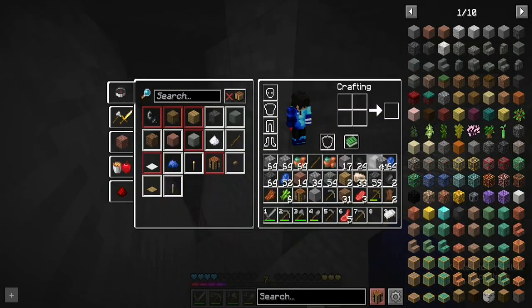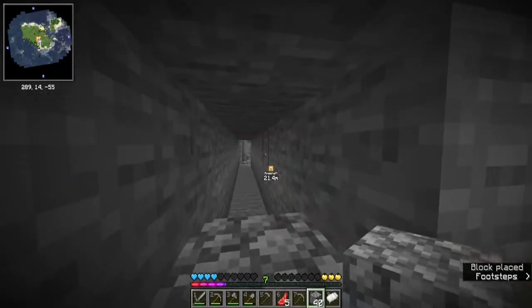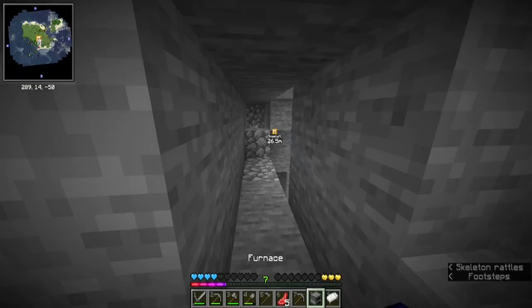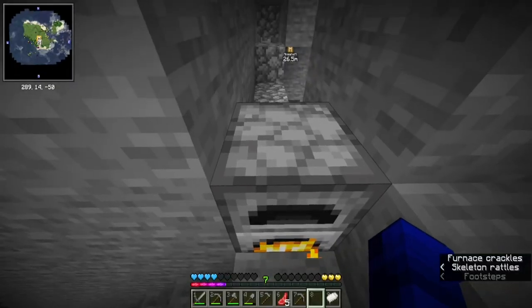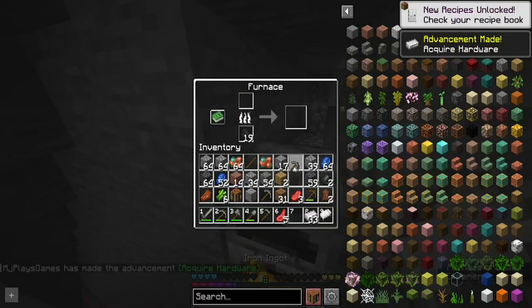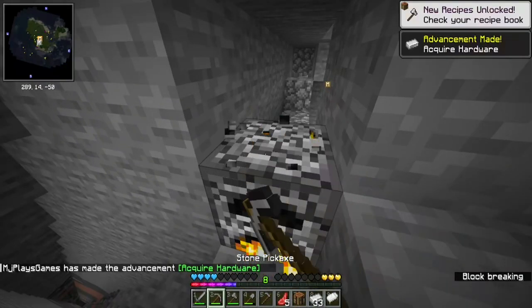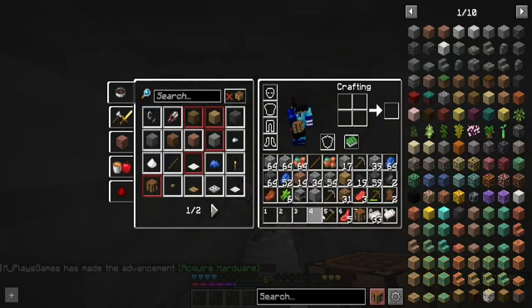Okay, let's just block this up. Then put that down and smelt iron. Okay, so the iron is now done. So now we can craft armor and tools. Just throw these away, you know. Don't need them.